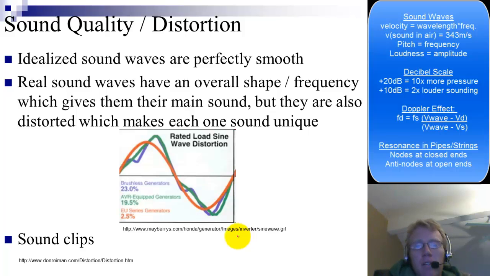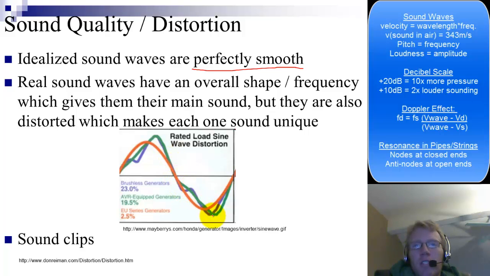Okay, the last thing in this chapter is on sound quality and distortion. So a pure note is going to be a perfect sine wave oscillation of the air particles and the pressure. So perfectly smooth is an ideal world, but actually the human ear, maybe we're conditioned by the different music that we hear, or maybe we're naturally this way, I don't know. But real sound waves are a combination of lots and lots of actual sounds coming in, and so they get distorted. So this orange line you have right here would be a pure sine wave, but then the green one is a little bit distorted.